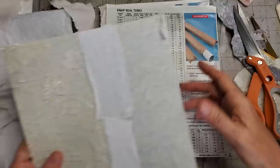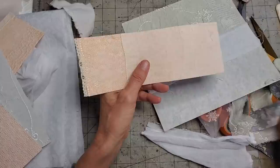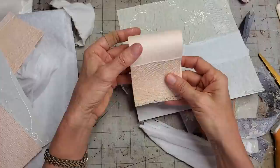All right, so we have a few of these now. Let me move this out of the way, and let me show you these guys again. I really like that idea of a little journal cover with this guy. Oh, he's got a pretty front. That would be pretty, wouldn't it? Or I could make a little notebook out of him. Yeah, let me do that. That would be really cute.